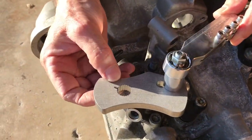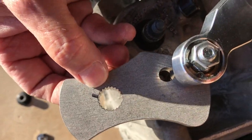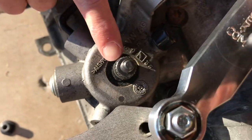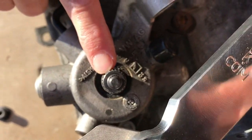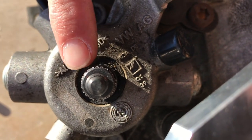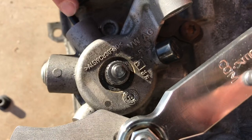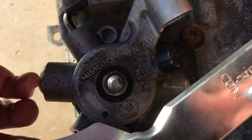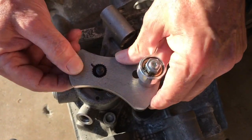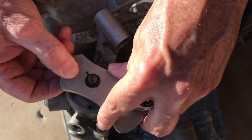There's a keyway mark here on the front to back bracket that I put on there with the Sharpie. You line this up with the keyway on the input shaft, the selector shaft, and the keyway is right here. It's two joined splines. It basically faces in the direction of the locking pin. Once you see that, you can get that lined up, and once they're lined up, the parts will go on pretty easily like that.